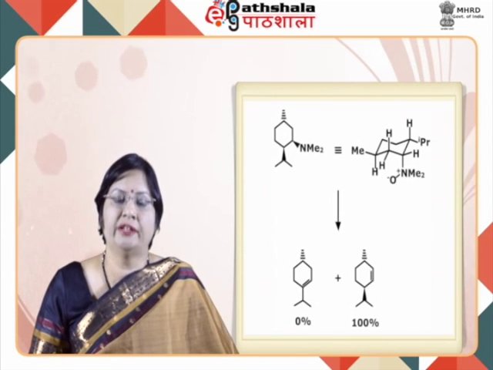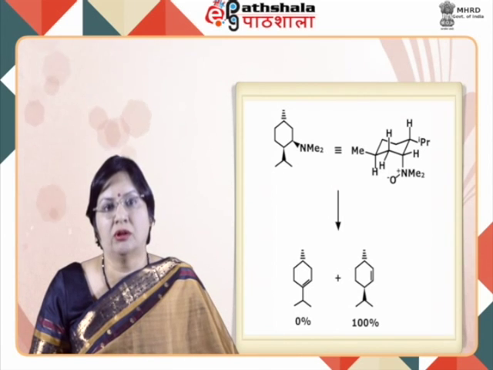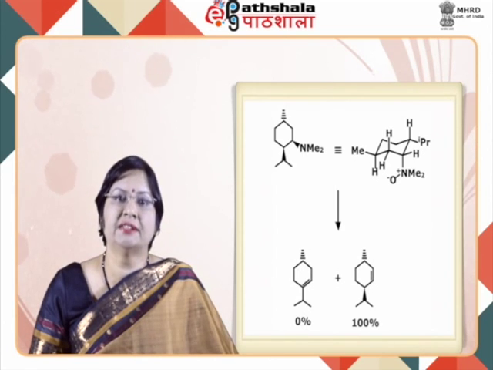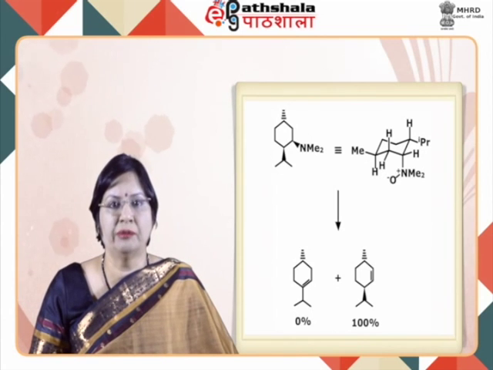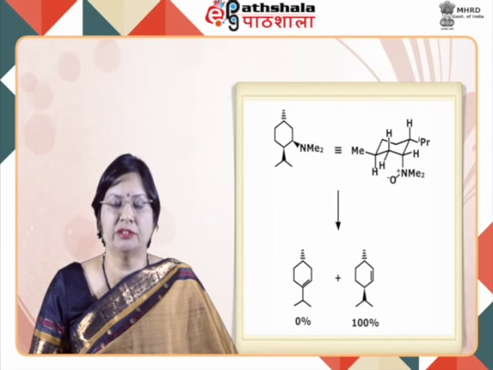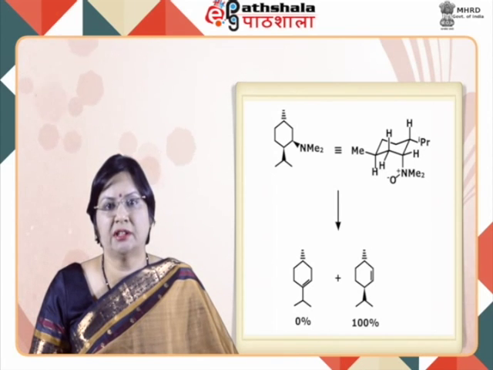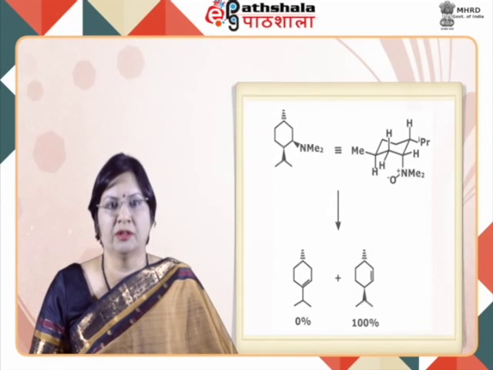On the other hand, if you look at this second case, the N-oxide of this N,N-dimethyl group is now in the axial position, and it is relatively far from this isopropyl group. So there is 0% of this elimination, and there is 100% of the elimination at the far position as compared to this isopropyl group.